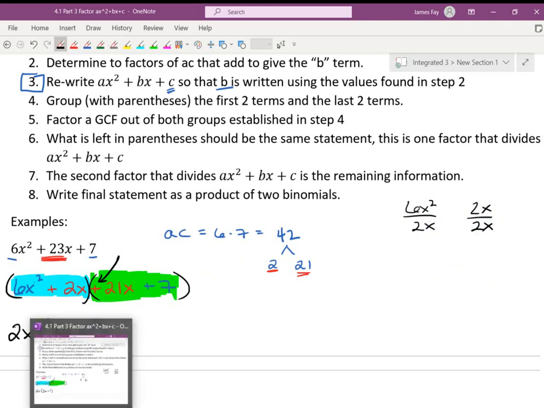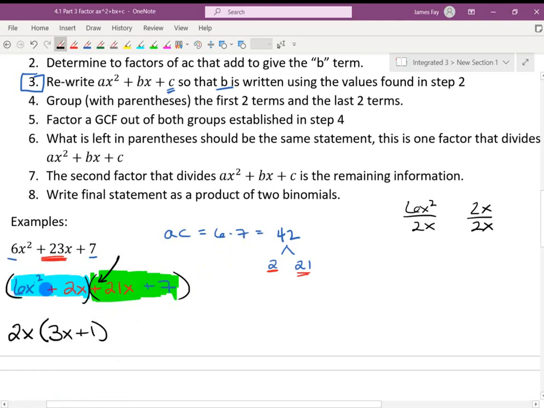Okay? So remember, that's all we're doing here when I say factoring something out, is that I decide what I'm going to factor out, and then what is left right here is the quotient of that and what I divided out. So 6x squared divided by 2x gives me 3x. Because we should be able to distribute to get back to what we started with. I should be able to take that 2x and multiply it through 3x plus 1 and get back to the blue set of parentheses. Okay?